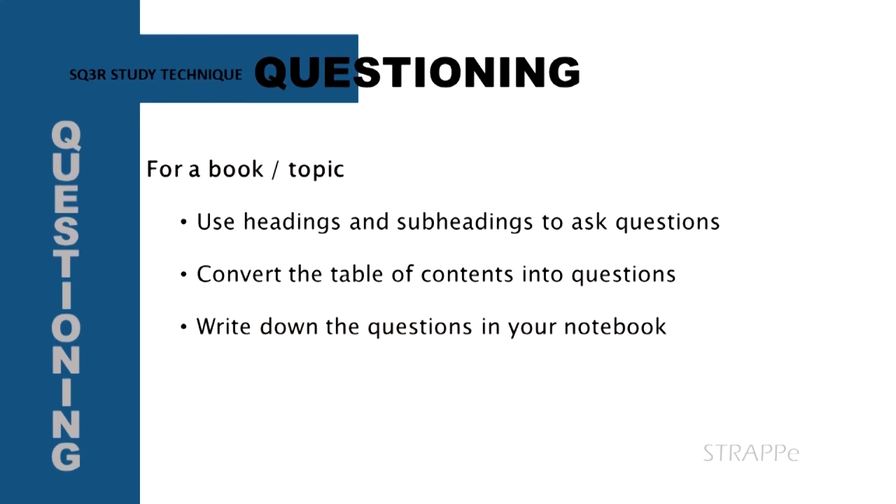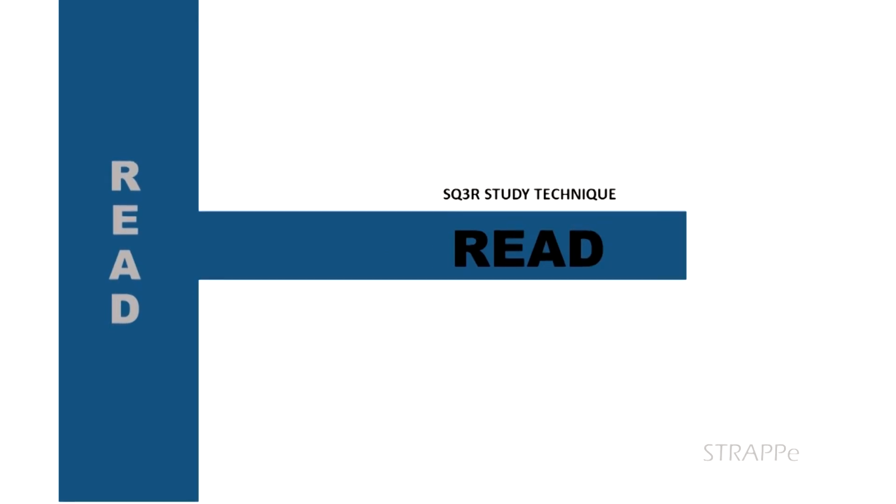The next step is reading. If you have the whole book, obviously, you can only get full information from the entire book if you read from cover to cover, from beginning to end. All right, so read. However, this time around, when you're reading, read with the questions in mind. All right, read with the purpose of answering the questions that you have written. Read to find answers to the questions you have written. Read from cover to cover.